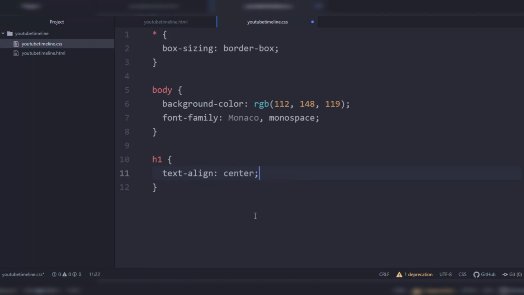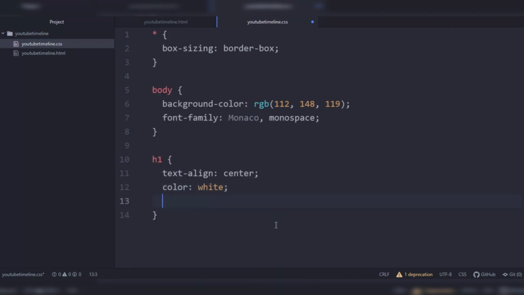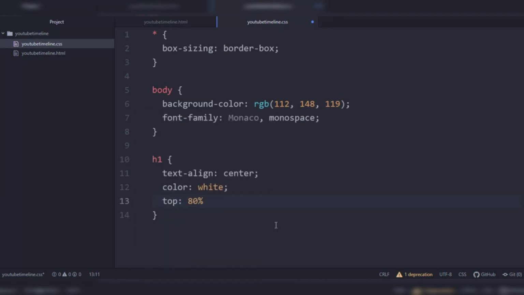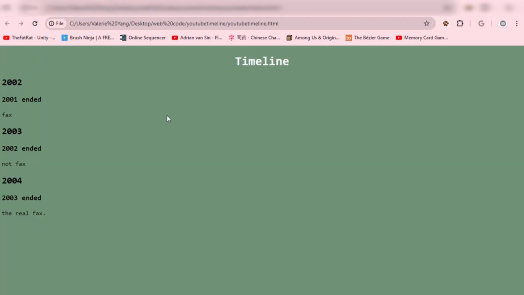Let's color it white, and you may have to adjust these settings according to what you like. Yay, that's much better. Look at this awesome green. Also, we're setting all the text to white so you can actually see what's going on, because the background's kind of dark.